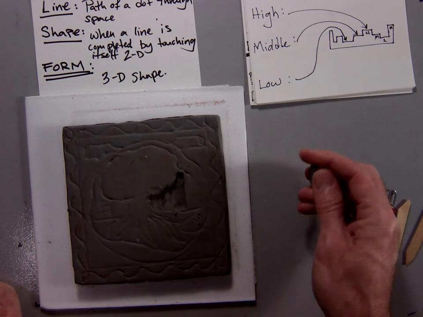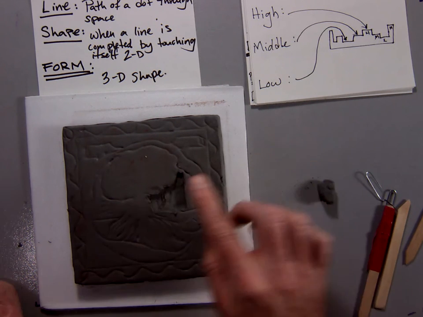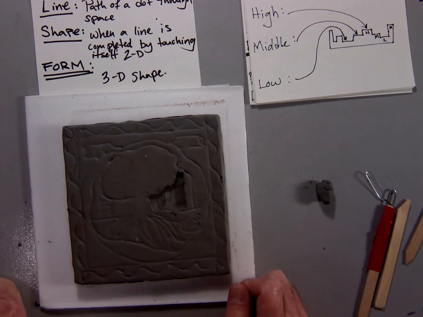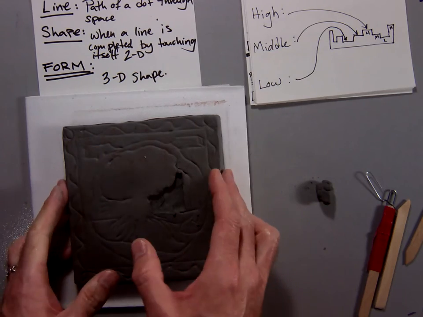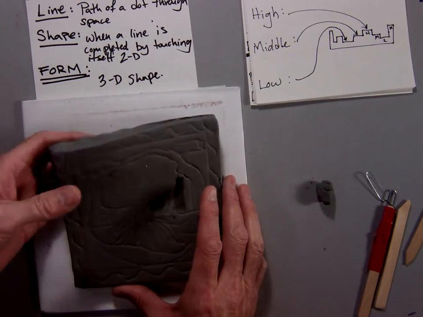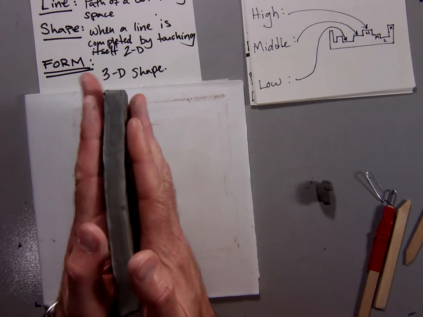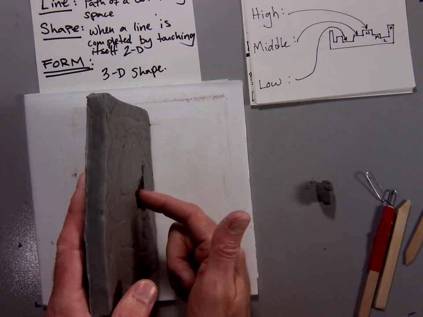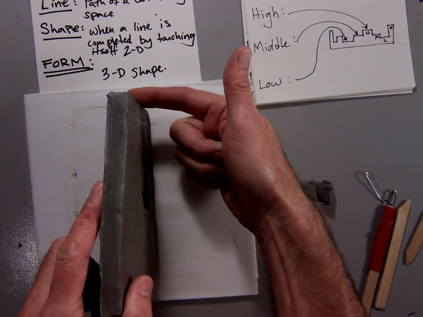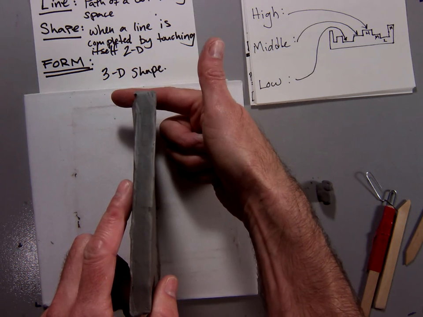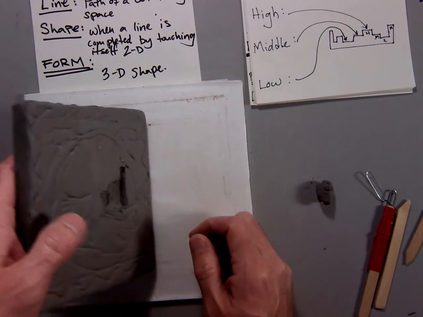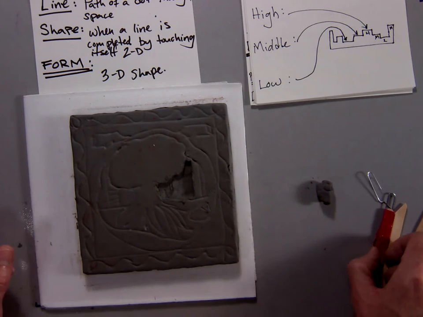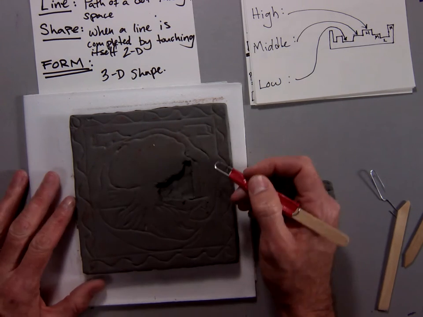I've carved away the background shape, and later I'm going to model the higher levels to make those shapes come out. Now, if I flip this tile up for you, you don't have a lot of room to work. You've only got the thickness of this tile. If you go down too far, you're going to poke all the way through your tile and you'll have a hole. So then you're going to have to add more back in. So try not to start with holes in your picture. So I'm going to carve a couple more pieces away here.